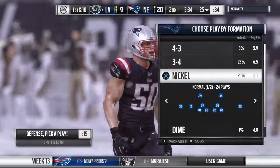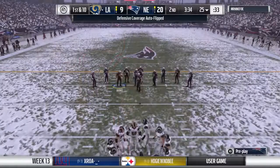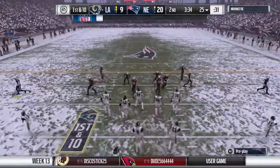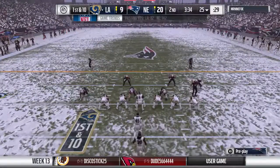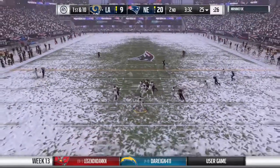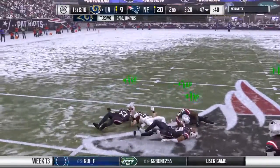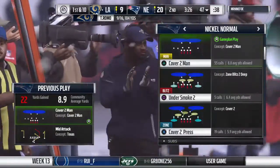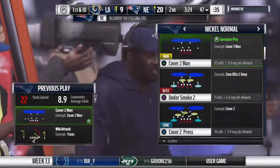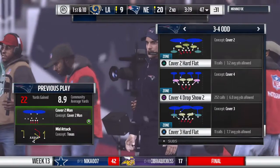It's vital. Get back out on the field, punch in the end zone again. They know it's not easy, but what they do have going for them, they did score the last time. They think they've got a good formula working. And what about the defense? Well, now you're just saying to yourself, okay, gave up a score last time. What adjustments do we need to make to slow them down now and get the ball back for our own offense? Is it more pressure? Is it more zone? What do they have to do? They're trying to figure that out themselves. We'll see if they can figure that out right here.